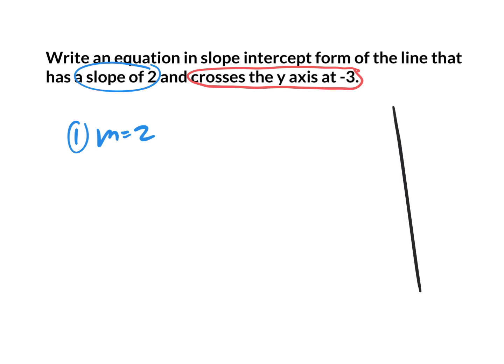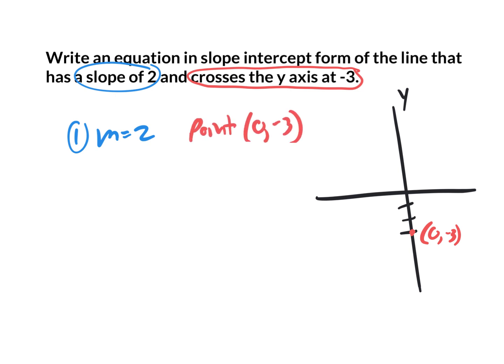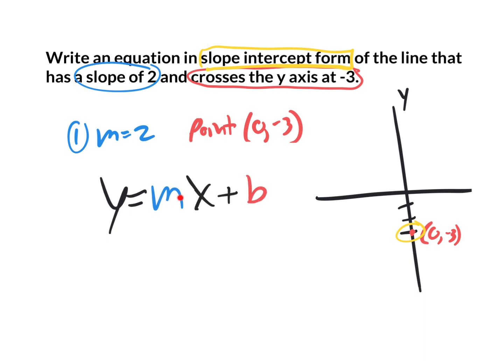So if you think about that, it crosses the y-axis at -1, 2, 3. What is that point? That point is 0, -3, correct? Now, you may use the point 0, -3, and you may jump right into point slope form. However, if you take one moment and think about what do they actually give you here? That's the y-intercept. And what is slope-intercept form? Slope-intercept form is y equals mx plus b. And why do they call it slope-intercept form? Because m is the slope and b is the y-intercept. So if I tell you that it crosses the y-axis at -3, I'm actually giving you the b value. And you already know the m value. So you already know your answer.